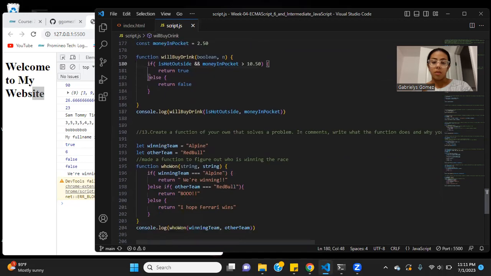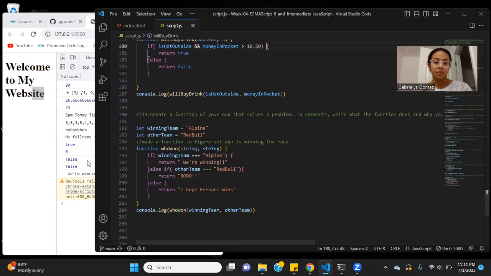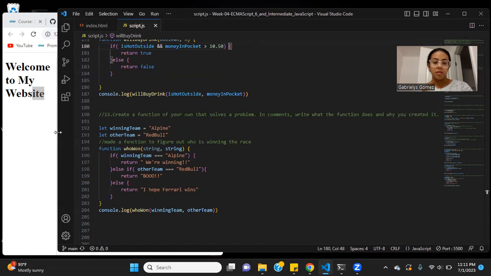And then number 13, I just did a funny little function that's trying to see which team is winning. I made a variable, winning team Alpine, other team Red Bull. I'm just going to go through, F1 fans, you know what that means.